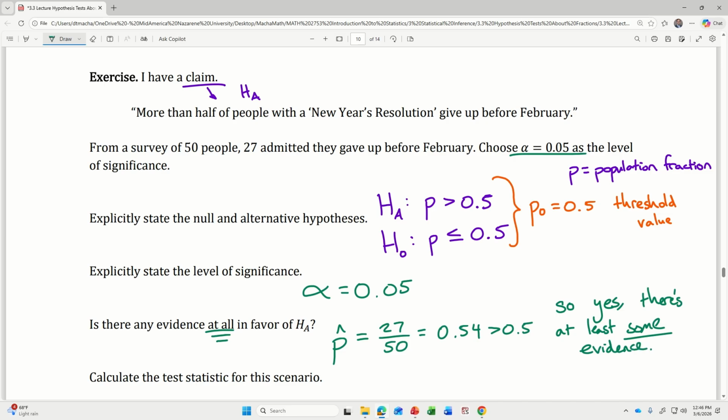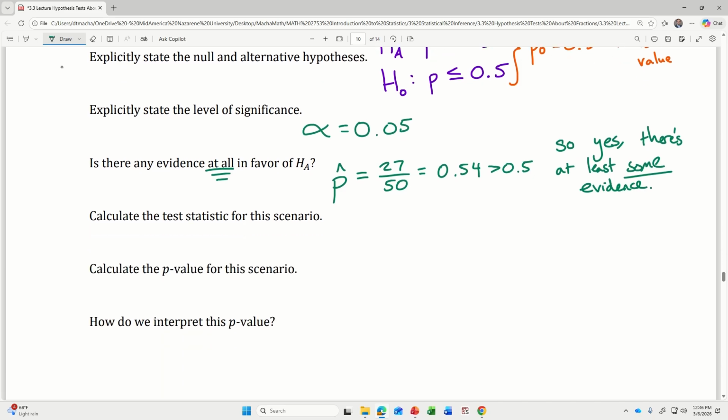and importantly, if my sample fraction was less than half, then I don't have any evidence. I've got 0 to support my claim. But if it's greater than half, that's some evidence. I don't know how convincing it is, though. My claim is about the entire population, but I've only found that 27 out of 50 in my sample fit. So that's some evidence, but it's not super convincing. Maybe it's just 27 because of random chance. Maybe the actual fraction is less than half. It depends on the sample that I choose.